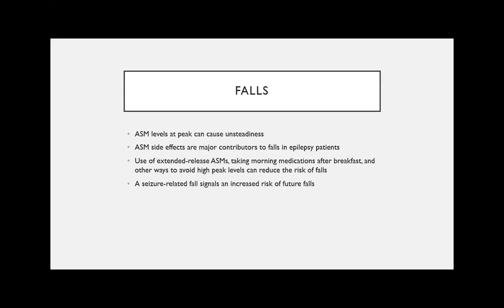So ASM levels, whenever we are giving them, can peak at some time and lead to unsteadiness, especially at night, if the patient gets unsteadiness, there is a tendency to fall. ASM side effects are a major contributor to falls in epilepsy patients. So, use of extended release ASMs, taking morning medications after breakfast, and other ways to avoid high peak levels can reduce the risk of falls. And a seizure related fall signals an increased risk of future falls.